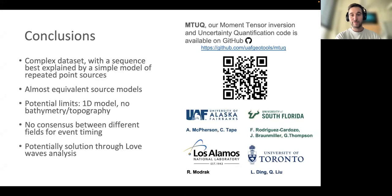With the Hunga-Tonga, we have no high frequencies really, and there's so much noise in the data that I wouldn't pick anything as the first break. It makes things a bit hard. So maybe to tackle the issue, we might want to look at the simpler cases, potentially known explosions, known nuclear tests, and try methodology there and see what's possible to do for the Hunga-Tonga. And I haven't looked at other geophysical data like GNSS.